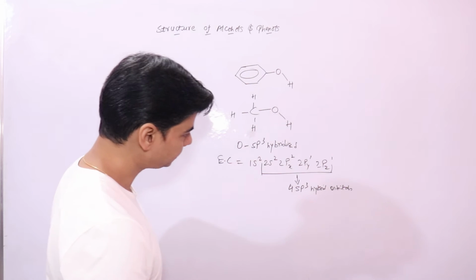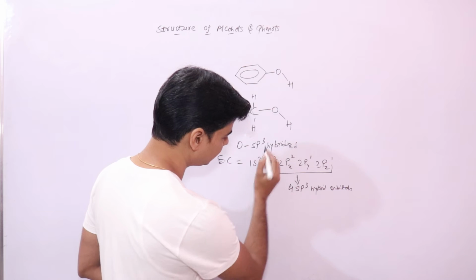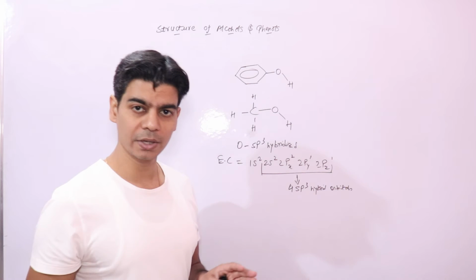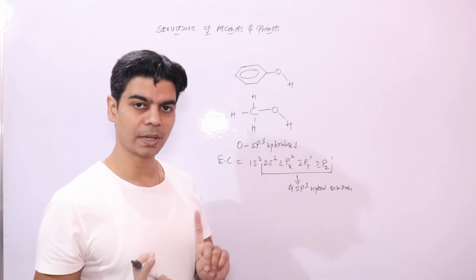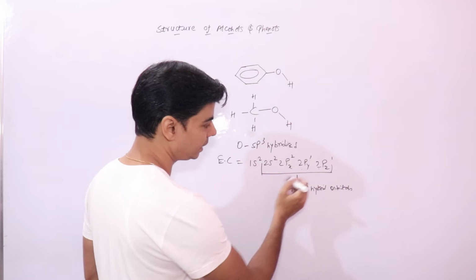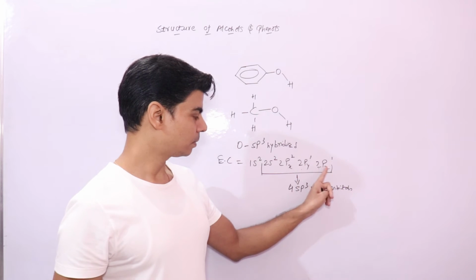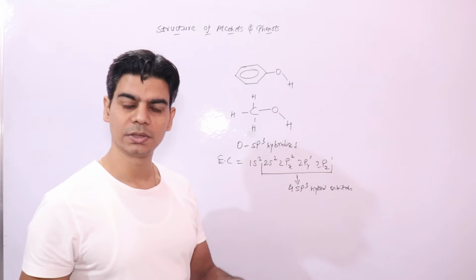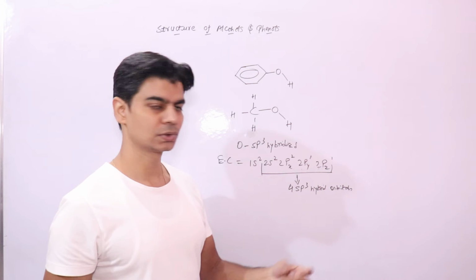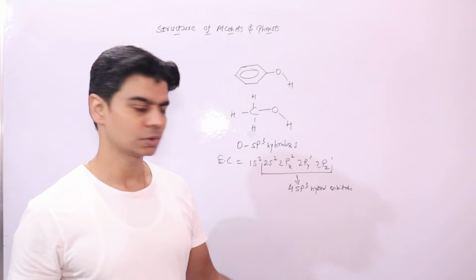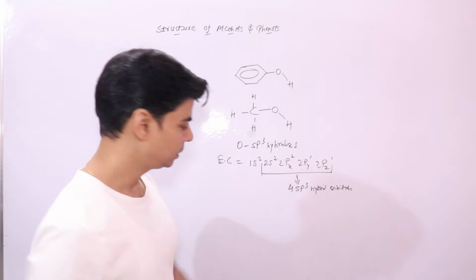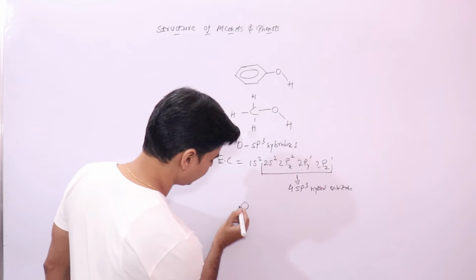So you can see from here, when these merge, 2 of these orbitals contain lone pairs of electrons, so they will not take part in bonding, whereas these 2 contain single electrons. They are singly occupied, so they will react so that they can get 2 electrons. So this is how oxygen will look.